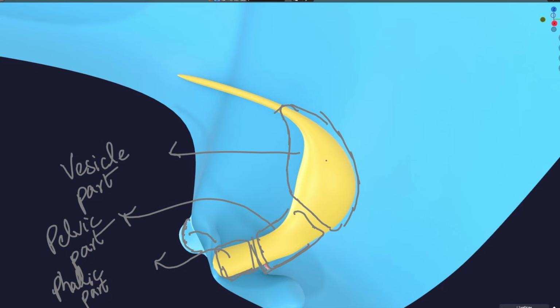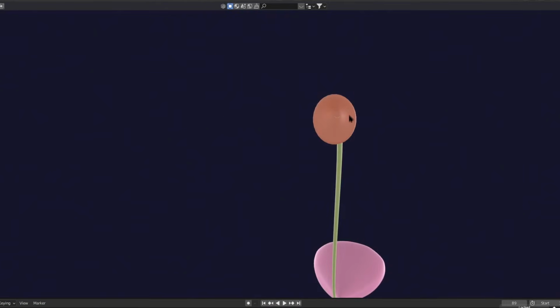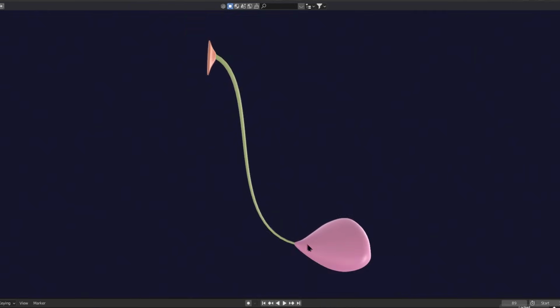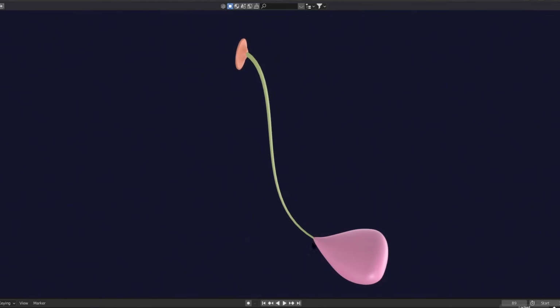Of course, we will discuss one by one what structures they form. But before that, let me show you the median umbilical ligament. So here is the urinary bladder, and here is the umbilicus, also called belly button, and here is this connection called urachus. Urachus was the tube which has now solidified, and it has regressed a lot to form a ligamentous structure, and this ligamentous structure which is connecting the apex of the urinary bladder to the umbilicus or belly button is called the median umbilical ligament.